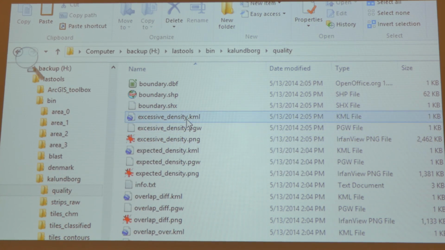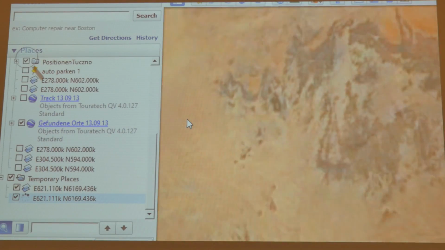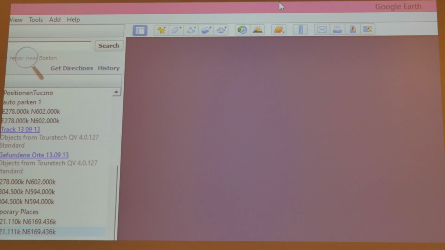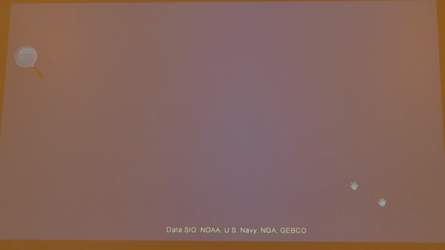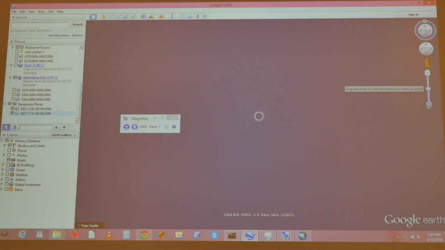Let's do something funny now. Let's double click on one of those KML files. That's going to be funny. You know why it's going to be funny? Because we're going to find out where Denmark would be if it was in the southern hemisphere. Because we didn't overwrite. We didn't overwrite it this time. I mean, the images are still correct, but the KML files are useless. So you can delete the KML files.